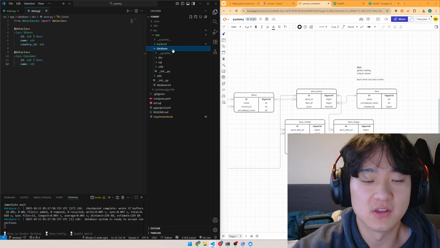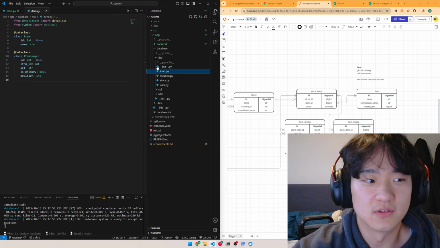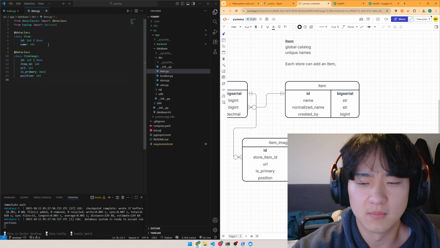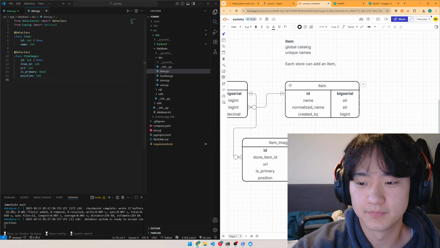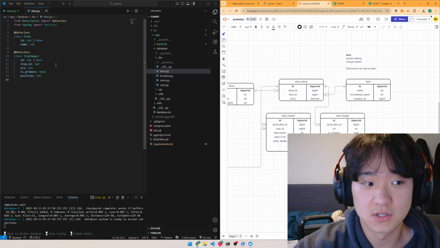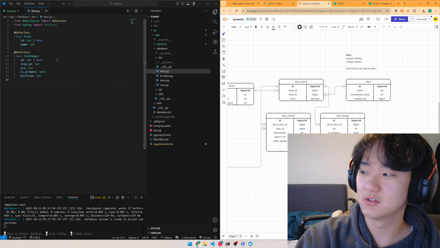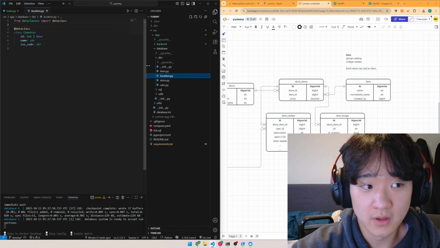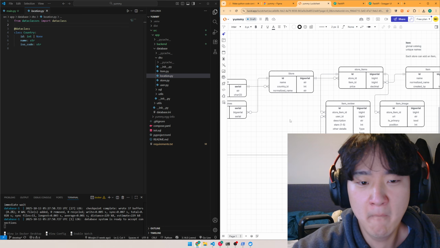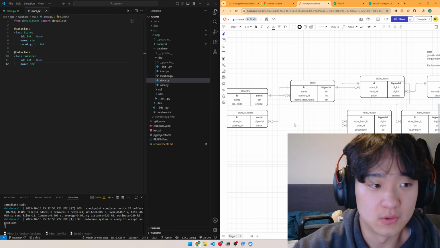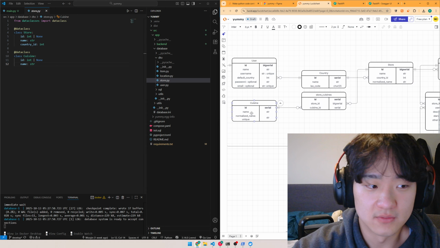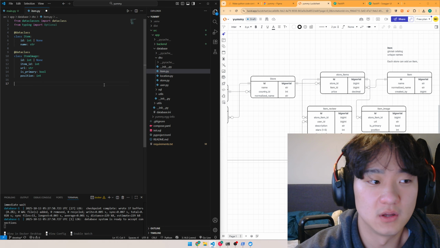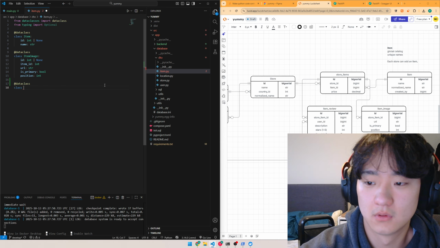But before I do that, let's actually just see if these are proper. Like, so ID, name, so normalized name. Yeah, item image. ID. Does it need to store item ID? No. URL is primary position, location. Store, I have ID, store, country ID. Cuisine, I have ID, name. Oh, I actually need a new data class here for the item review.